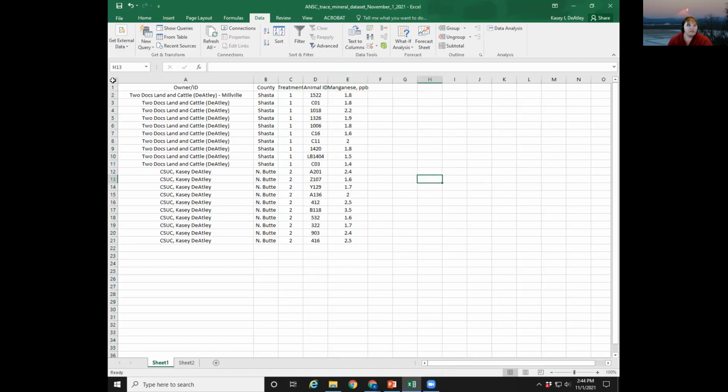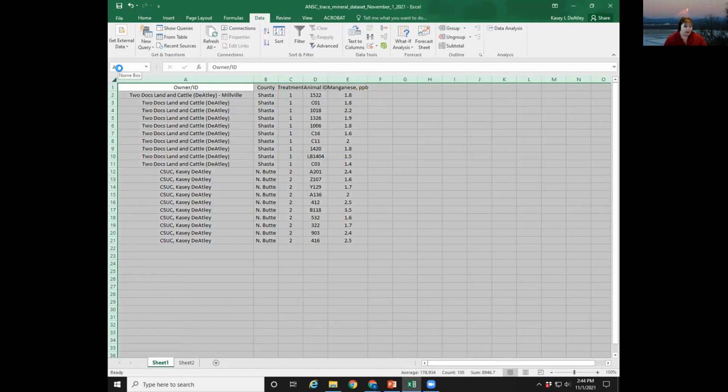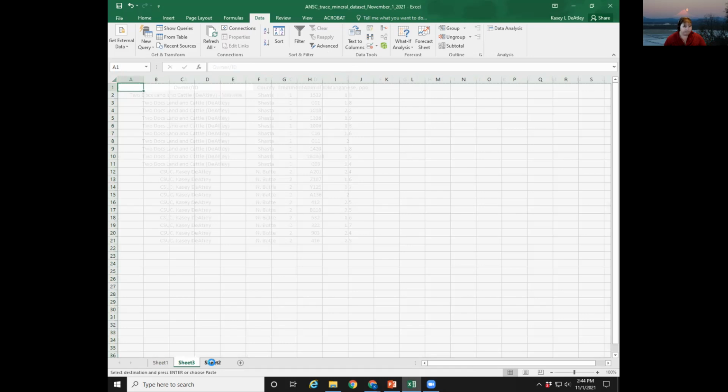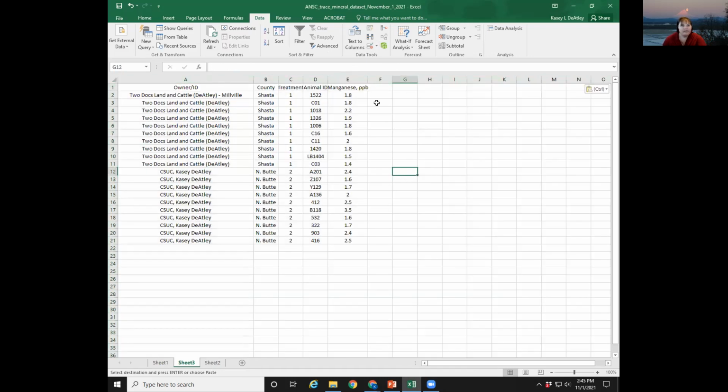Okay, so what I'm going to do first is select this whole entire sheet and copy it to a new blank sheet. So step 1 is to reorganize the information, because I like the column form. It's easier for me. So I'm going to make a Shasta column and a North Butte column. And then I'm going to copy. I'm not going to individually transpose numbers or individually move numbers because there's a higher chance that we can transpose something. And we are going to paste the Shasta numbers under the Shasta column, and then the North Butte numbers under the North Butte column. All right, so that takes care of step number 1 there.